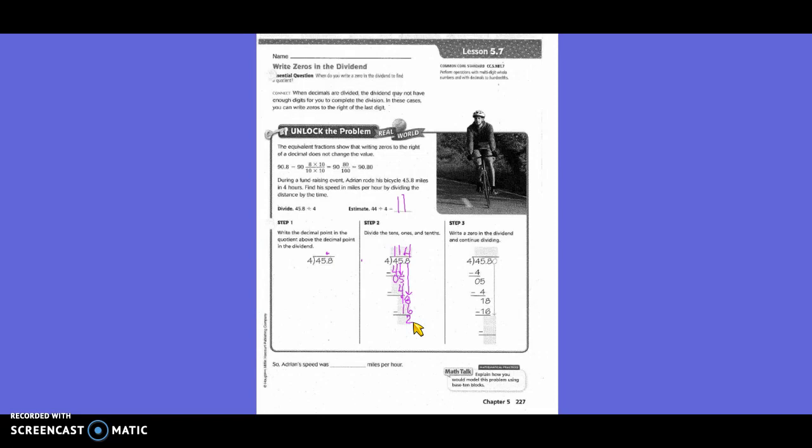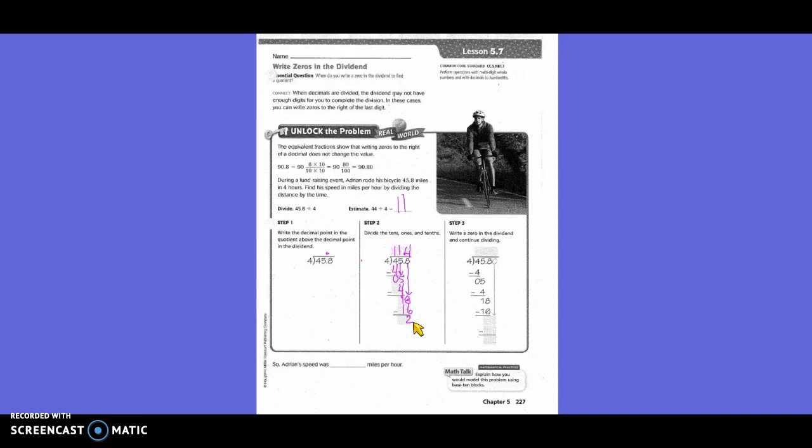Now, we don't have anything else to bring down, right, guys? Okay, and like yesterday, I was talking to you guys about how basically in any of your problems, you're not going to have anything left over. But in this case, you do have something left over, right? So we can't just leave that 2 hanging out down there. We have to do something with it, all right?